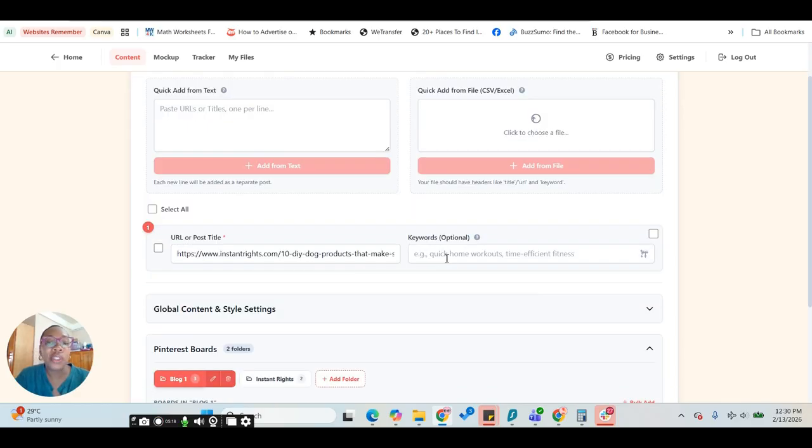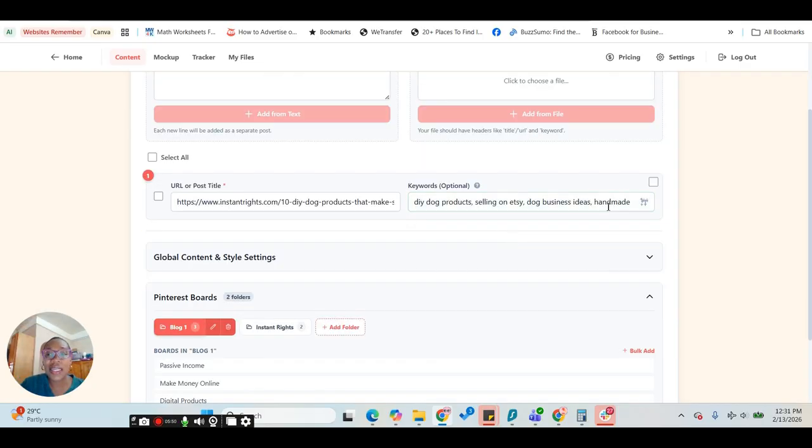If you use a tool that helps you find the best keywords, feel free to enter the keywords here. If not, you can just click on this button and it will give you the best keywords according to what's in your blog and your URL. Okay, right. So as you can see here, it has highlighted. When it's completed, it will highlight as an indication that the keywords are ready.